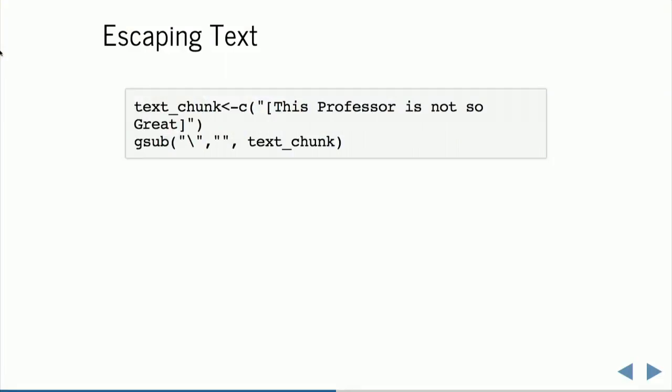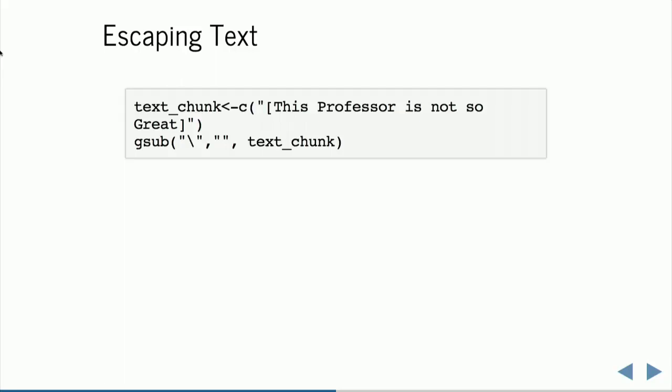One other quick thing that can be a bit of a nuisance is that when we use these regex, we may actually want to transform a character, like let's say this backslash, that has a meaning to the computer as a regular expression. So if we want to do that, we would need to use some pattern of, and I think I've got an error in this slide here. I was trying to say, let's say we want to remove these brackets here. We need to use some type of pattern to tell, in this case R, that we want to treat this backslash as a character and not as an instruction about something to search for.